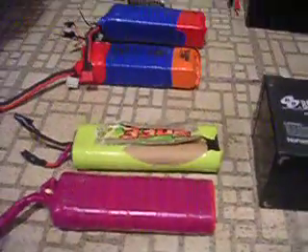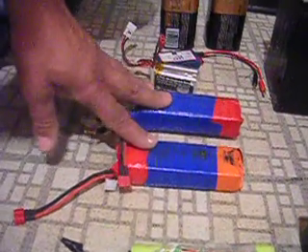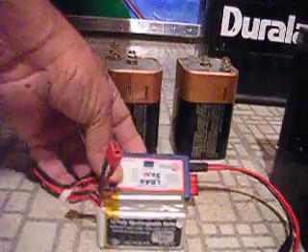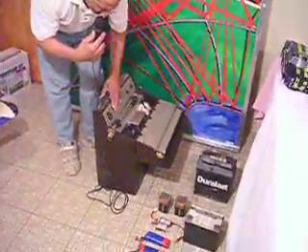The next two batteries are what are used in RC cars. They're considered a six-pack — they get charged up a couple of hours and then you're ready to run your car for an hour or so. The next two batteries are lithium batteries that are an upgrade for the RC cars. These are lithium batteries and this is the controller for the lithium batteries. They're a lot more sophisticated than a regular battery. These batteries you've seen all your life — they're lantern batteries, basically six-volt batteries. They can power equipment like a portable amp.